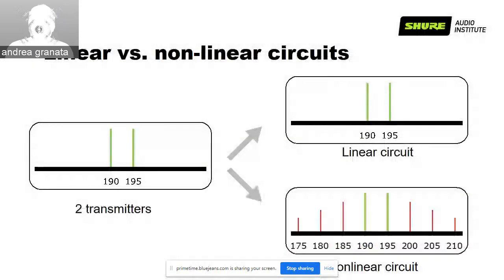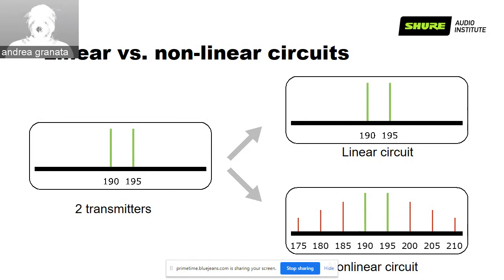What do we need to be aware of? I said there is a little mathematics to be done by calculators. So let's start with it. 2 transmitters in an ideal world, with a super perfect linear circuit, will look on a spectrum analyzer exactly like 2 carriers without anything else. And this is true even in the real world, as long as the 2 transmitters are not too close to each other. In that case, what we see is more of a second option. So we will see two carriers and some other small things going on.